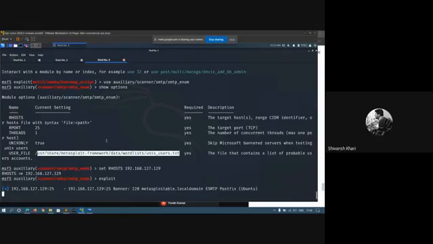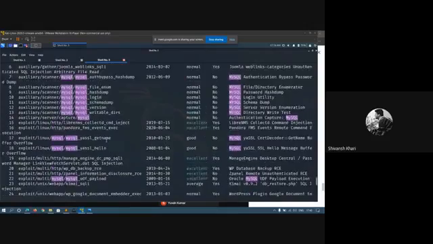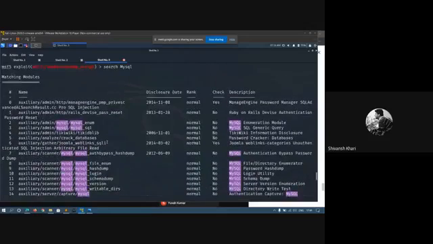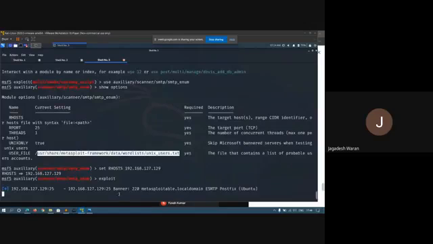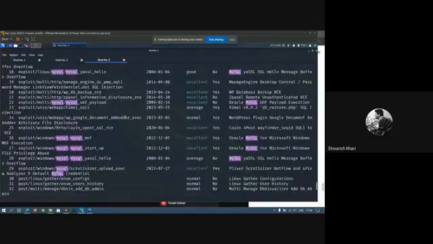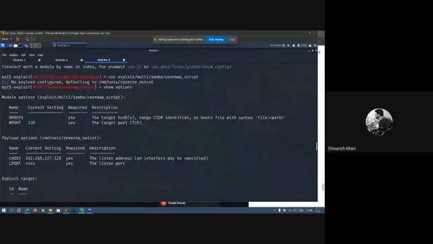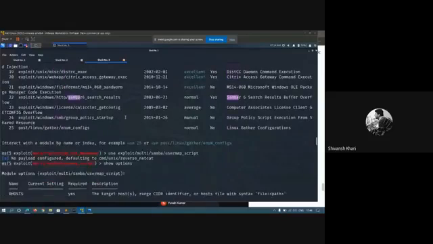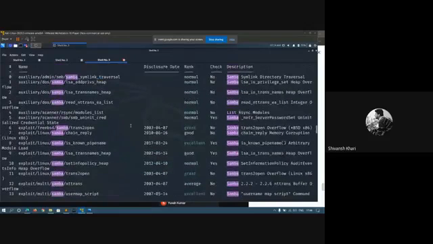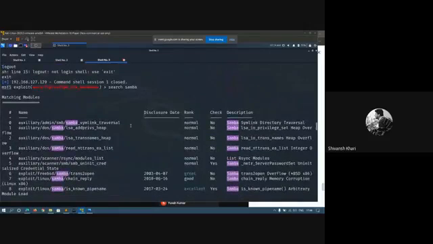There are so many exploits you could use. Sir, are the exploits chosen randomly, or do we have to choose them specifically? You should use them according to your need, like what kind of attack you are performing. Here, why I used this type of exploit is because I wanted a backdoor inside that, so that I could access it whenever I like. So exploits depend on the needs of your attack.